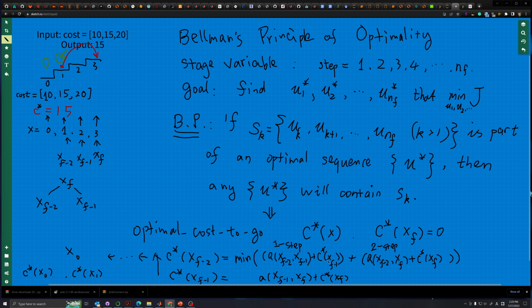So the remaining cost, besides the arc cost here, must be consistent stored optimal cost to go values for the corresponding resulting state.